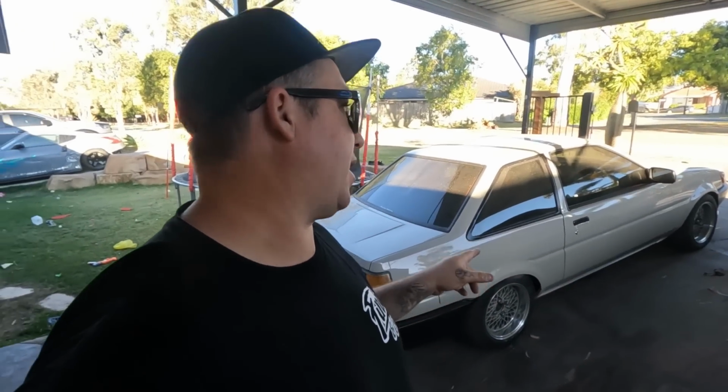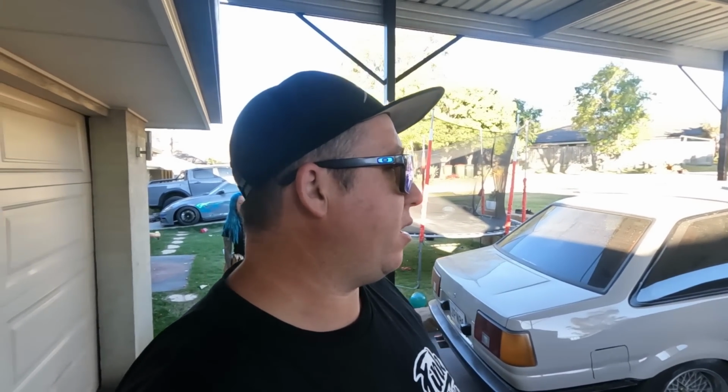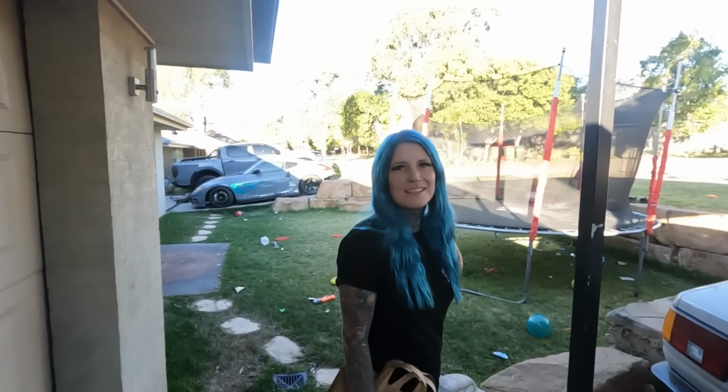Alright, the 86 overall, I think it's going to be a great platform. I'm actually tempted to take it out with just the 185, I think they are, or 195 road tyres to see how we go on a grip day. And then go ahead and get some slicks and compare back to back and see how much we can improve our times.